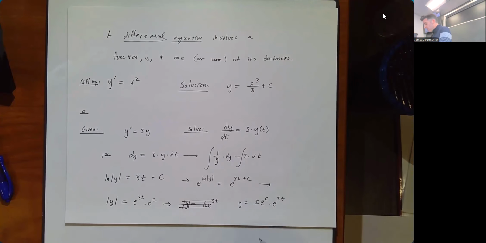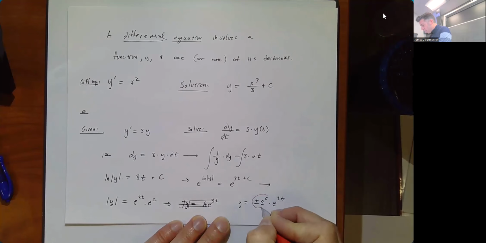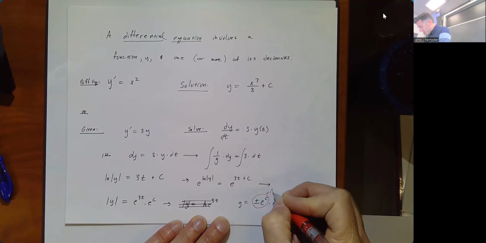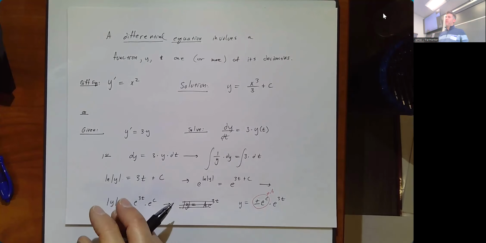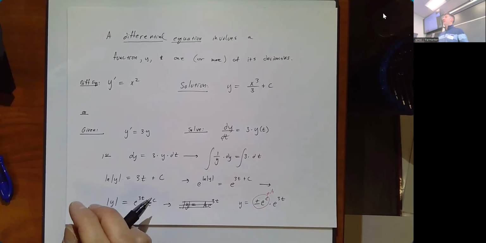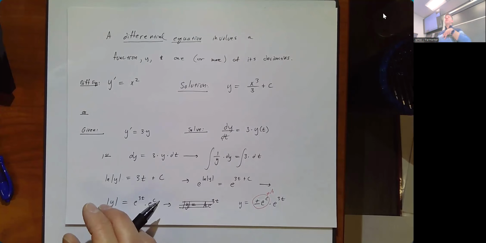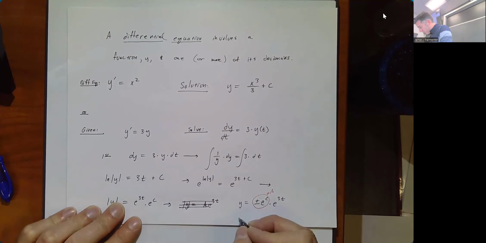What I really want to say is don't get too hung up on this. I'm trying to make it clear so that you don't have to worry about it later. You might think, oh, there's an absolute value there, but we just dropped it. Why did we do that? This is why, because it works out. So when you're solving something like this and you get the natural log of the absolute value of y, don't worry about the absolute value. Just let it go. It's hard for me to follow my own advice here. I can't just let it go. I have to say it, but you all let it go and just get y equal to A e to the 3t.